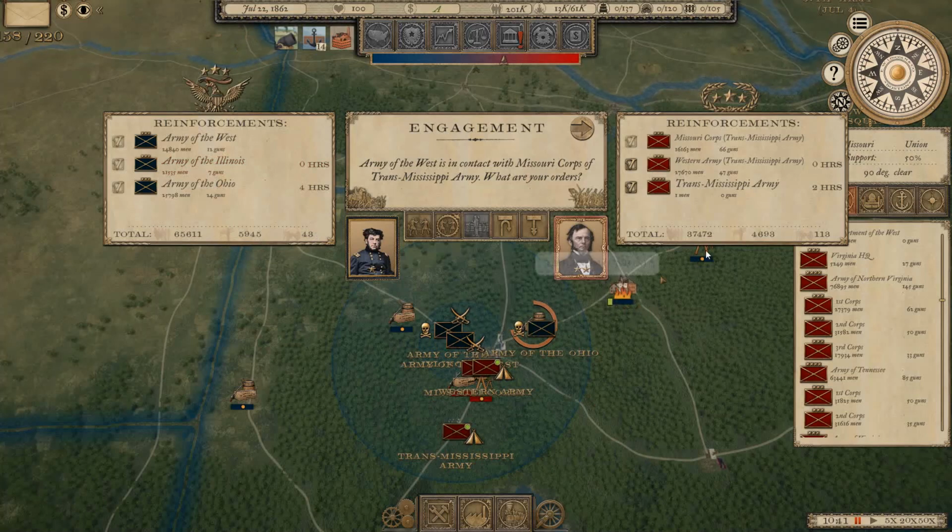Numbers-wise, he's got 70,000 men with 43 guns. We've got just over 40,000 with 113 guns. We should be in a defensive position, but I don't know if we will be. It's going to be another battle. The battle will probably be good, don't get me wrong on that. It'll be an interesting one to watch. It'll be an interesting one to play.